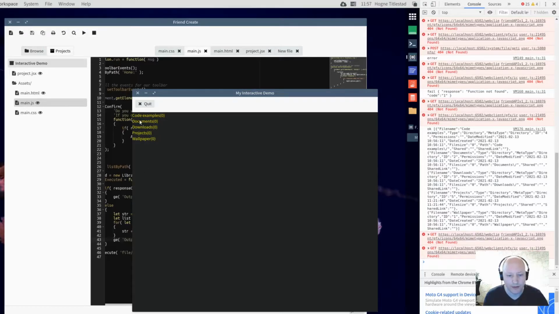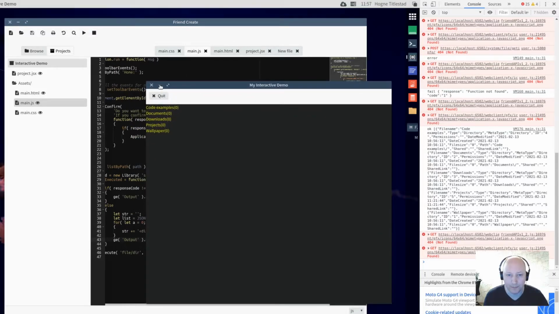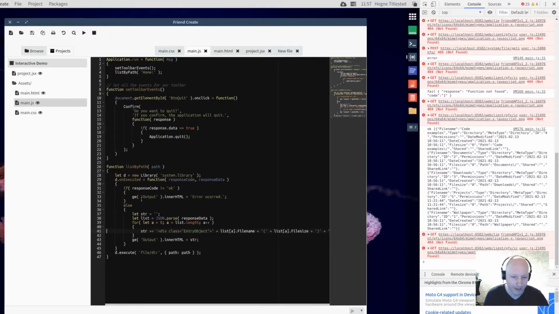So of course I could make this recursive to list out the contents of these ones. So perhaps we'll just go ahead and do that actually. So we have this list by path. So the question is, of course, everything in Friend is asynchronous.